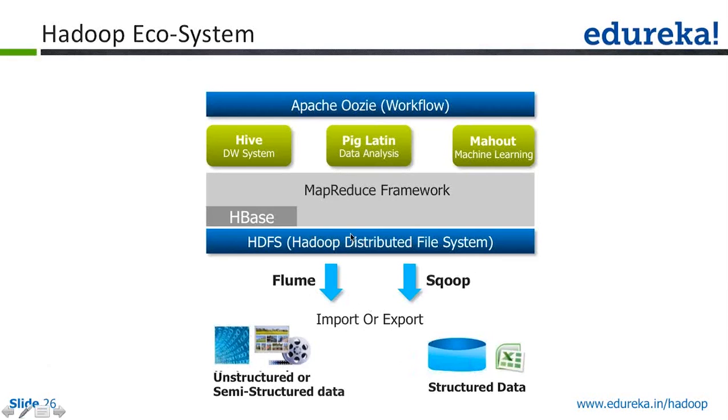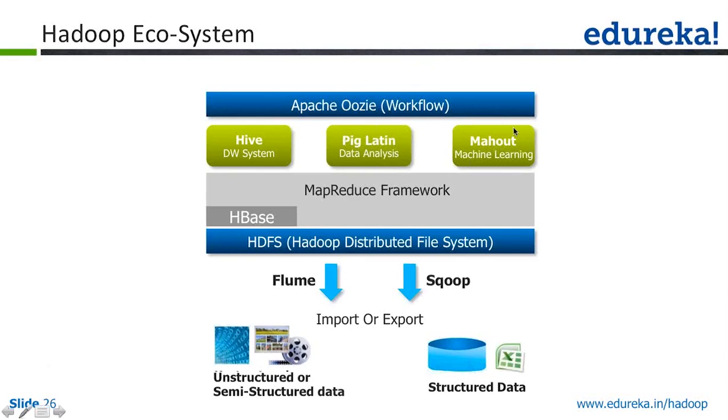The next very important thing which comes into this framework is called the MapReduce framework. At this point of time, just try to get familiar with these names. Hive is the data warehousing system in Hadoop. We'll be covering that as well in one of the classes going forward. This Hive was developed by Facebook. Pig is another data analysis tool in Hadoop framework which was developed by Yahoo. We'll be covering that as well.